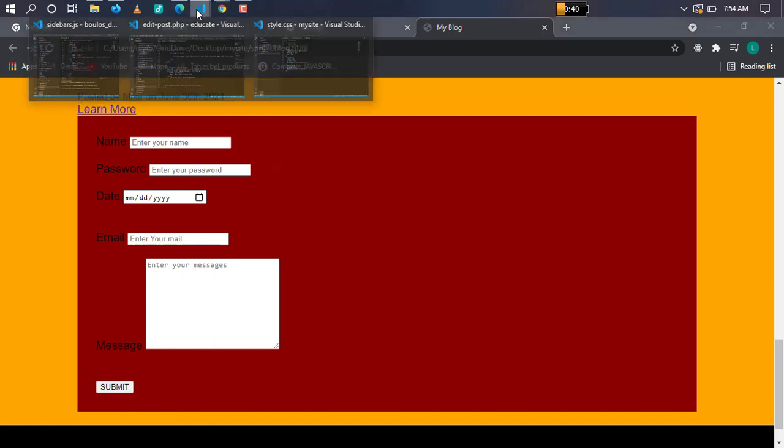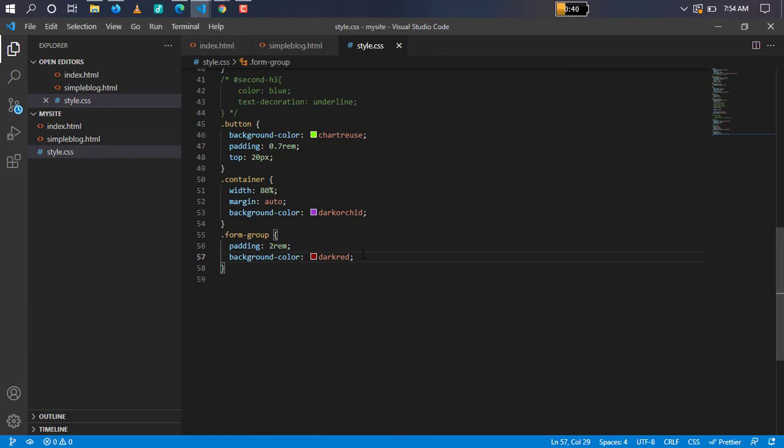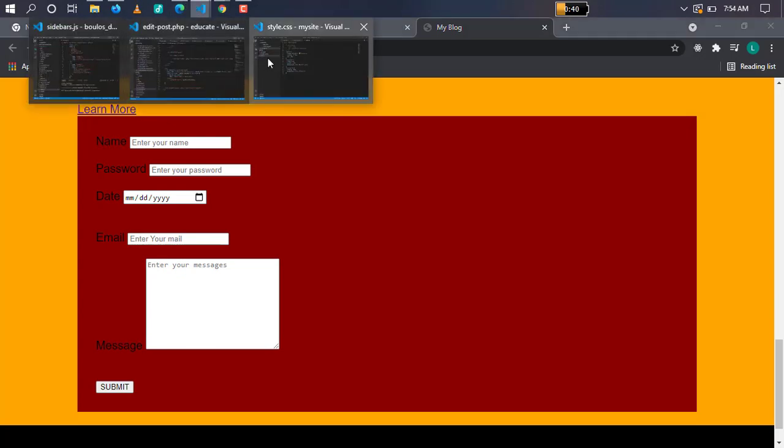You understand? If you go back to my HTML, you see that this is a container, but inside the container I have the form group. So the form group also has to go in line with the container style, because the container has 80%, so it's already inside it. So I add the padding to that form group to create a space between it and the form that I have inside of it. That's why it's able to create a space around the form. Can you now see? Which is very cool. I think that's cool.